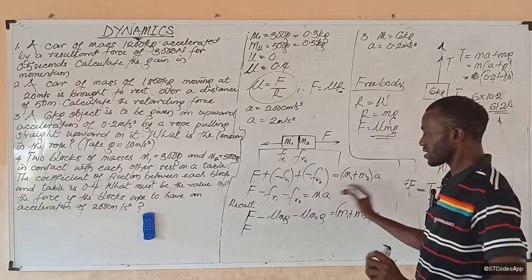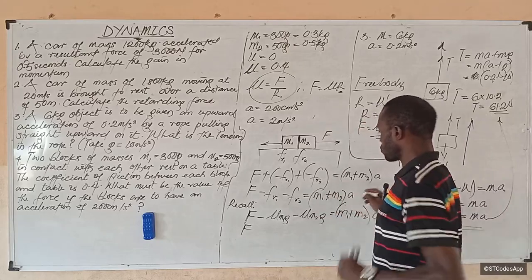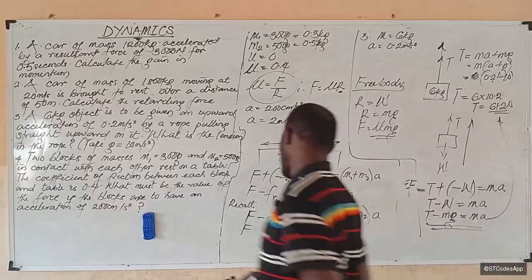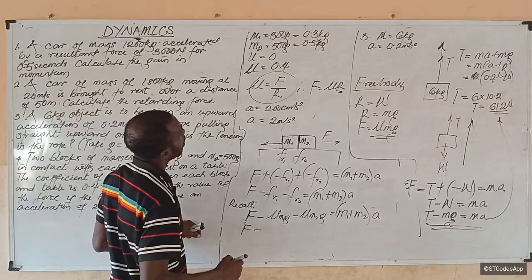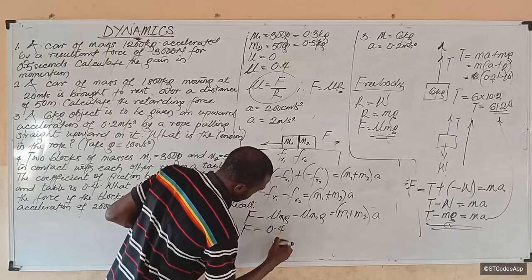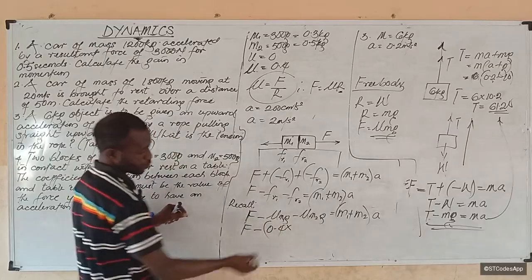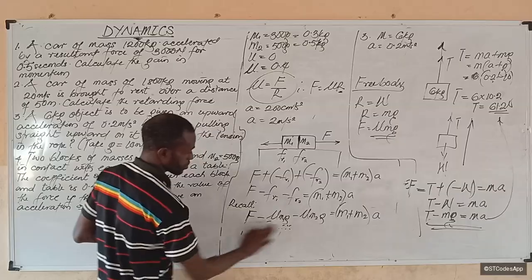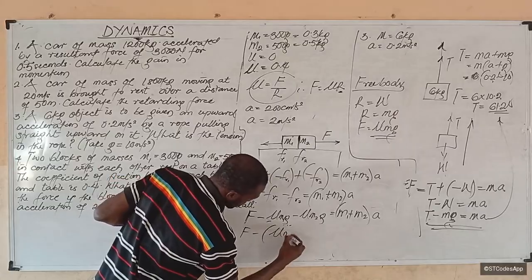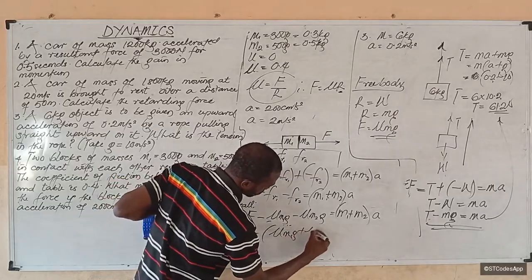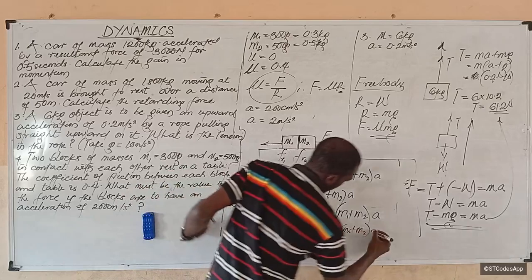A, I hope you understand, it's still the same. The whole acceleration, since both of them will accelerate together, that's what is being assumed here. Okay? So in that case, we have this minus, what is mu? Mu is 0.4 times, so we can keep this outside so that we use positive here. Let our equation become F minus, in brackets, mu m1g plus mu m2g equal to m1 plus m2 times A.